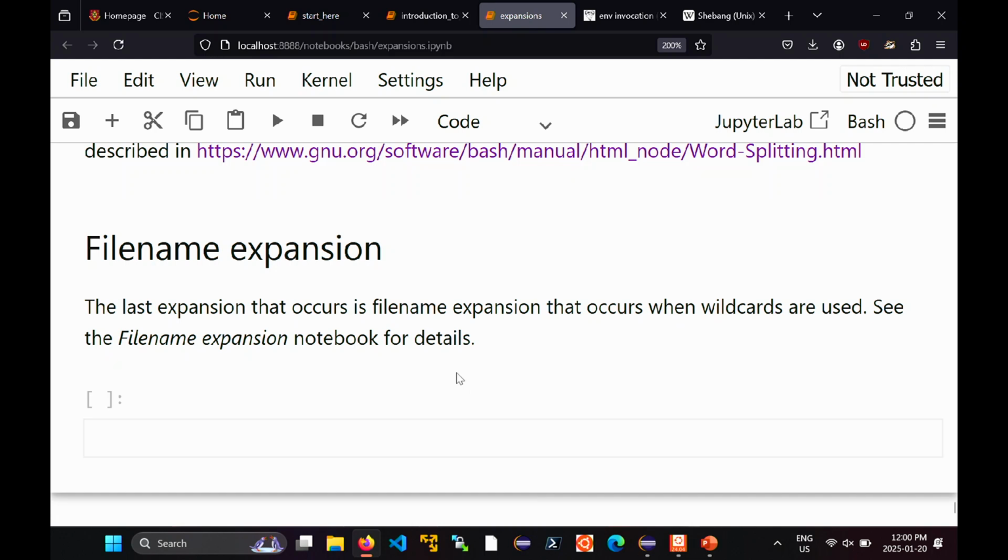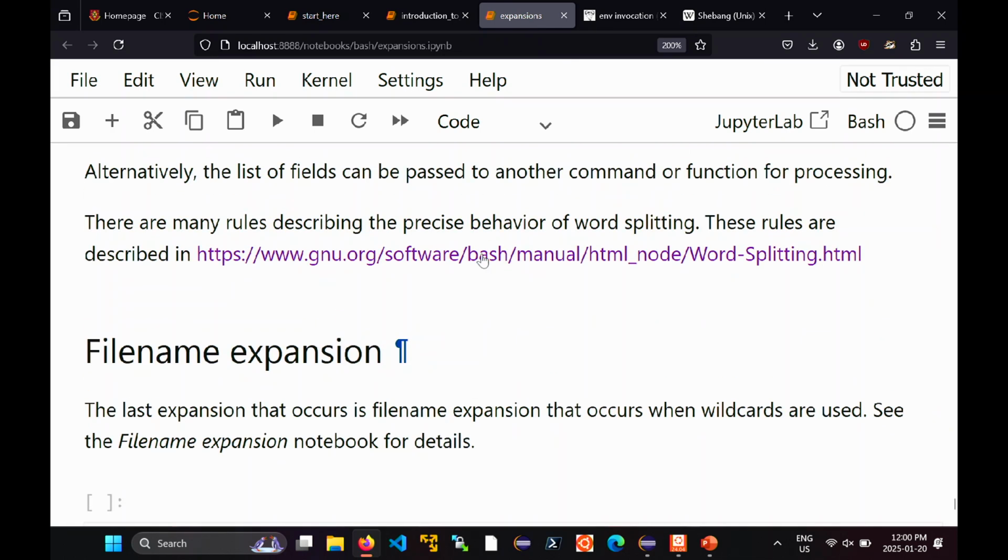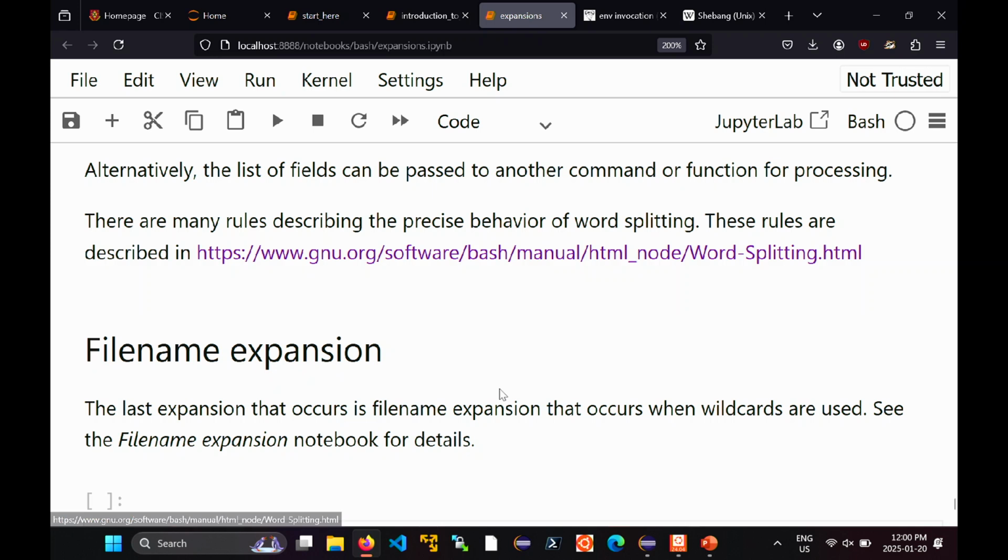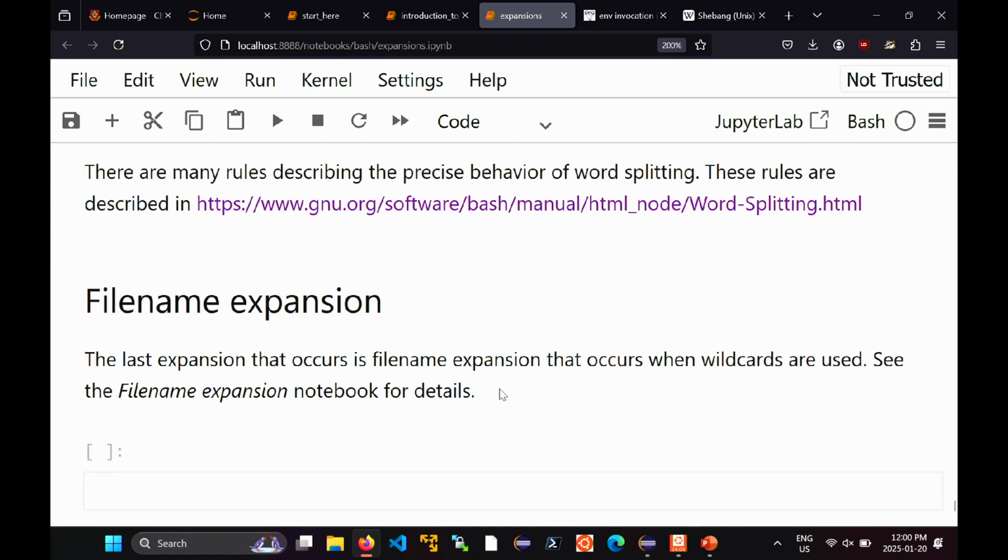Okay, file name expansion we've already seen. If you use star or tilde or square brackets as part of a file name, the shell expands the wildcards to match whatever file names match that pattern. Then you get that sequence of file names, which can then be processed by another command. All right, so that's an introduction to the expansions that Bash has. Are there any questions at this point in time before we move on?